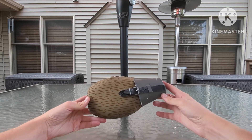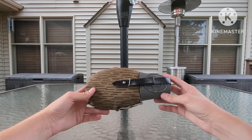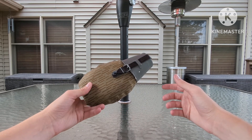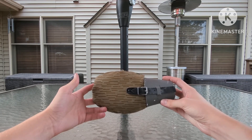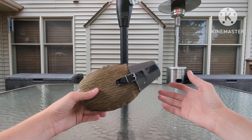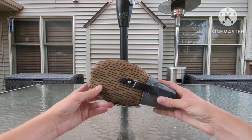For starters, we have just a standard East German canteen. I picked this up for like five bucks off of a friend of mine — I actually already have one. But East German stuff continues to get more expensive, more collectible, more rare. When you can get it for a fair price, I always try to jump on it. So just another standard East German piece to add to the collection.